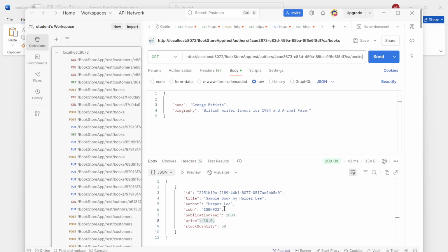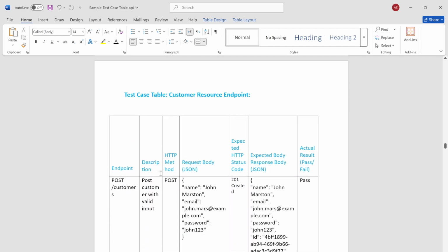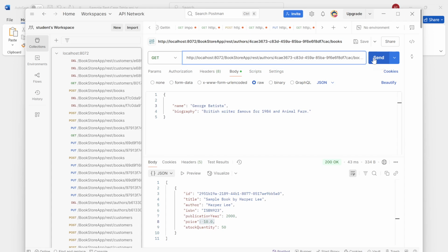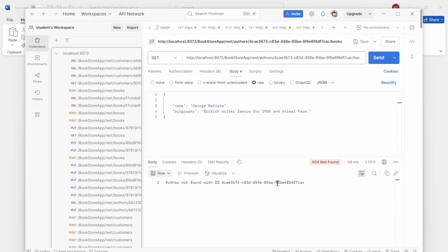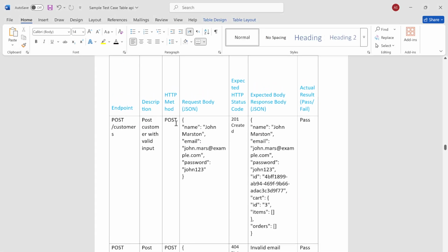You saw his books and publication year. Nice. And what was the next one? Invalid ID. It's all the same, so I'm not gonna do it again. But if I just add a C here, for example, and get it, yeah, author not found. The exception has been thrown. It's working.